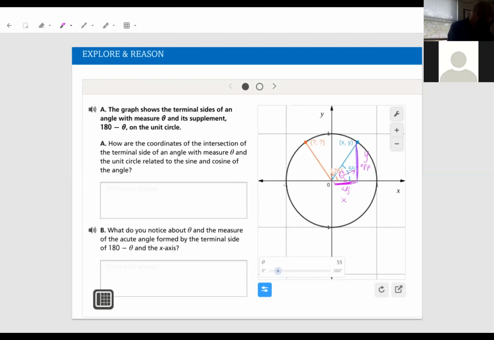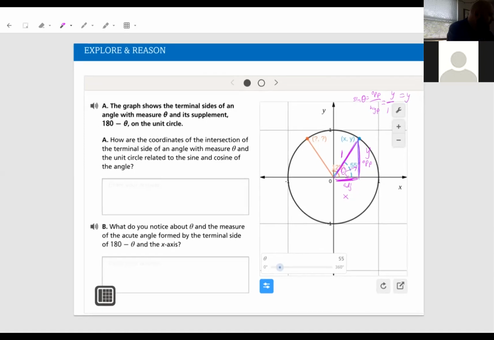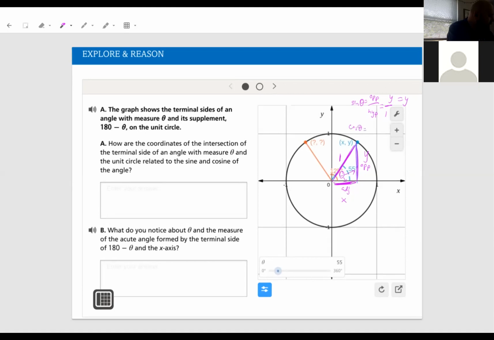So we know from earlier, the first lesson, that the sine of some angle is equal to the opposite side over the hypotenuse. And on our triangle right now, the opposite side is y. And because this is a triangle that's inside the unit circle, this radius right here, this hypotenuse length, is 1. So y divided by 1 is just y. And similarly, if we do the cosine of our angle, that's the adjacent side over the hypotenuse, and our adjacent side is x over the hypotenuse, and that's just going to be x.